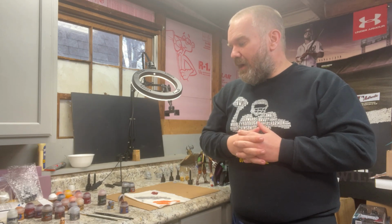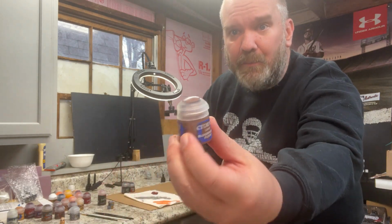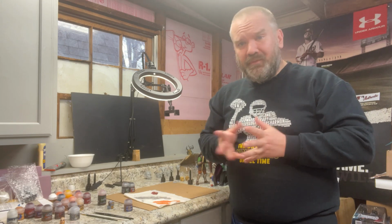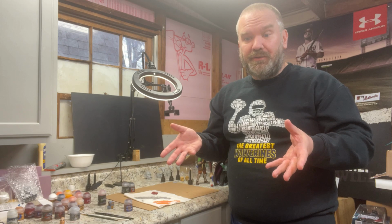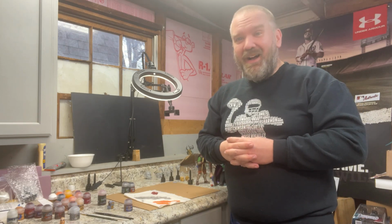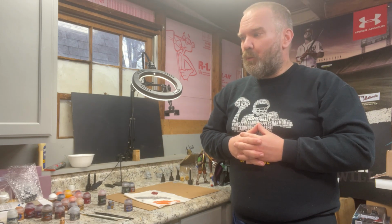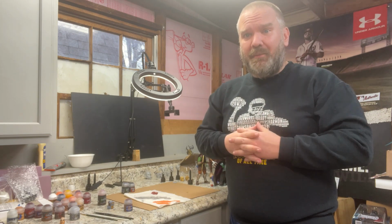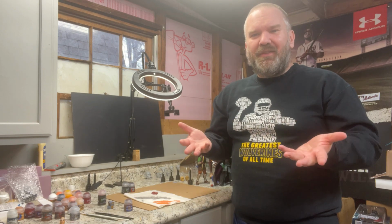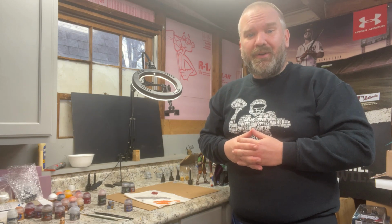The other nice thing about Citadel paints, a lot of times you're going to find these at Games Workshop, sometimes some different gaming spots. I have gotten to meet some really good artists and painters with awesome skill sets, especially at a Games Workshop. They're used to working on even smaller pieces, so some of their advice and working with them, matching paint sometimes. I know it's going to vary depending on what shops you get to, but it's another awesome way to meet people, share the hobby, and see what people are doing with paint.